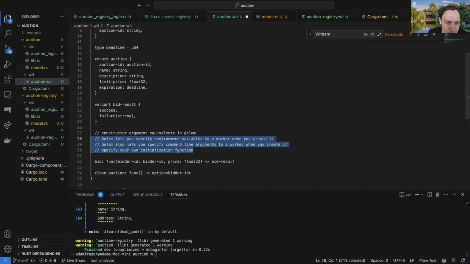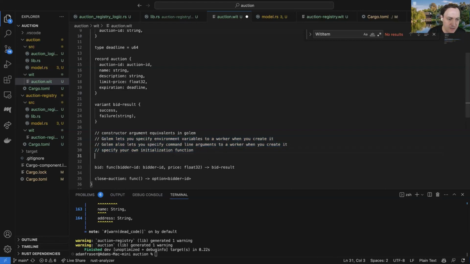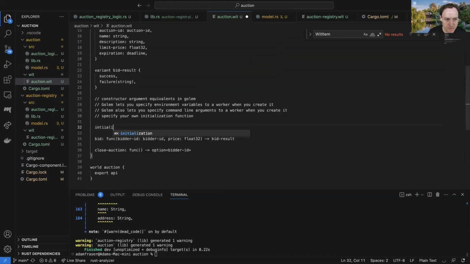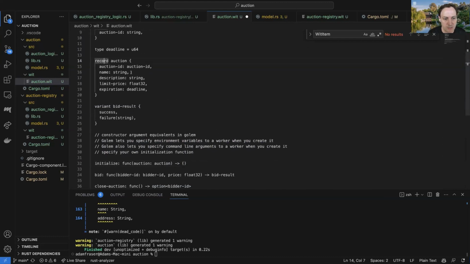Yeah, so here I'm going to create a function, and I'll call it initialize. I think I can take advantage of this auction type here, because it contains all the information I need.